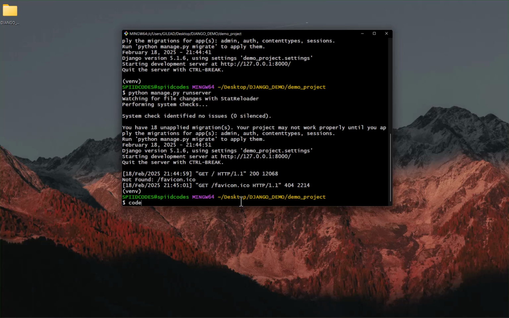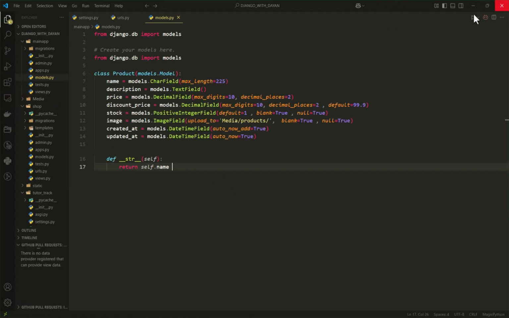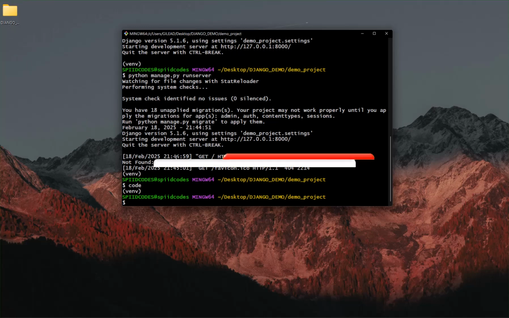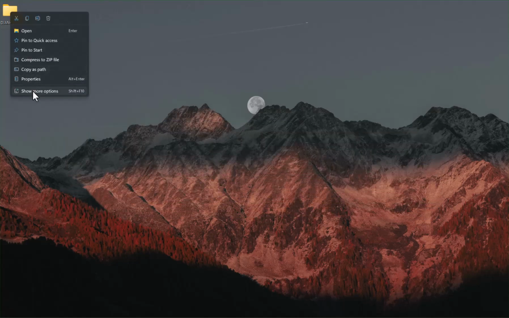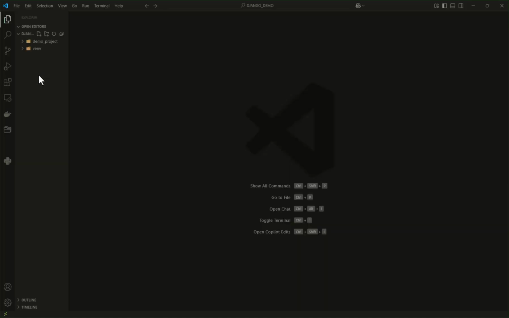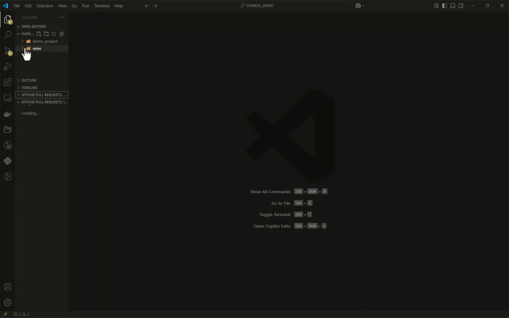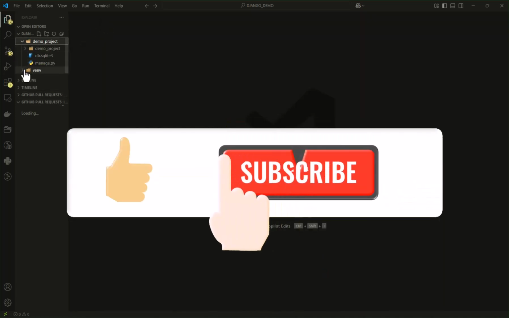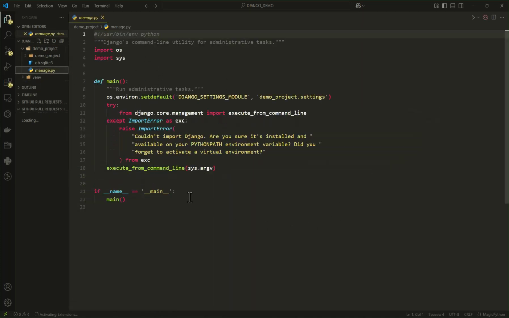So I just need to type code, then it should open Visual Studio Code for me. Oh, that was some project I was working on. Either way, to open it you go to the folder where you created it and open it with Visual Studio Code. Then you can see the folders that we have here. We have the manage.py file that I created. It's mainly used for running the commands as I explained earlier.